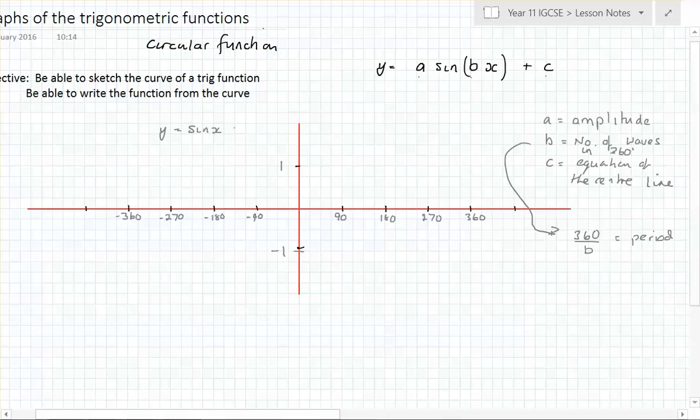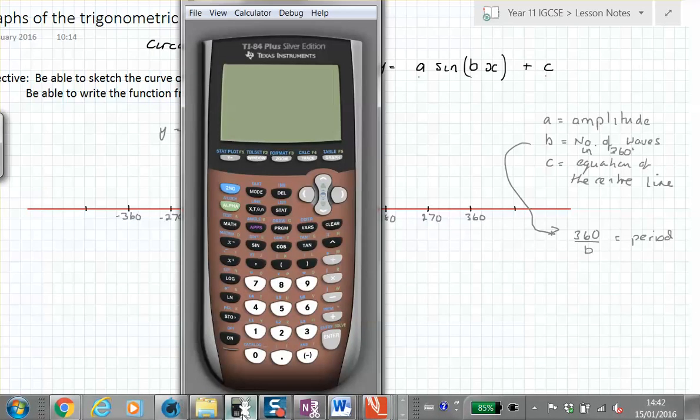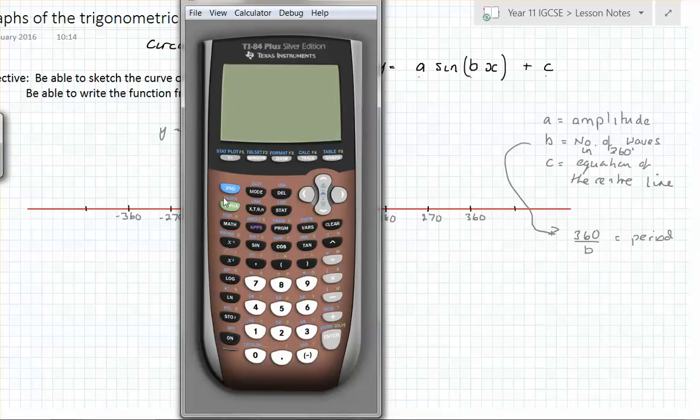Tell you what, actually, here's the point. Let's work it out on our calculator, since we've got our calculators and I made a big fuss about you having them. So, you've got your calculator. Why don't we draw it on? So, on your calculator, what does your calculator need to be set to when we're doing this? Degrees. So make sure you press mode. Mine's on radians. So I'm going to go down. I'm going to make sure it's in degree mode.